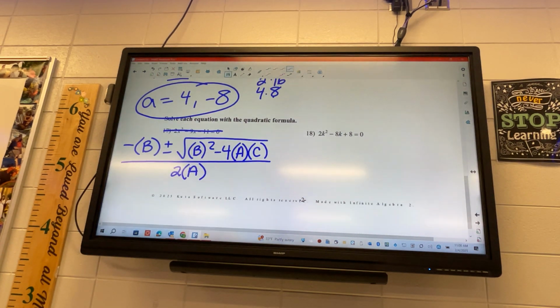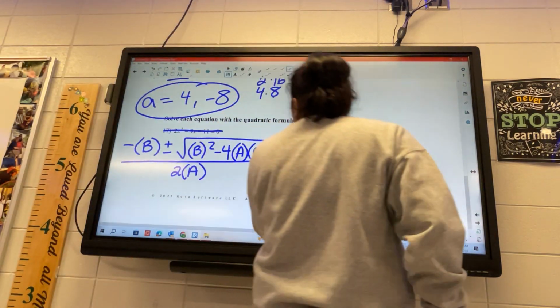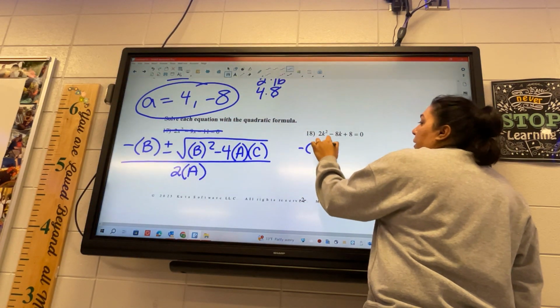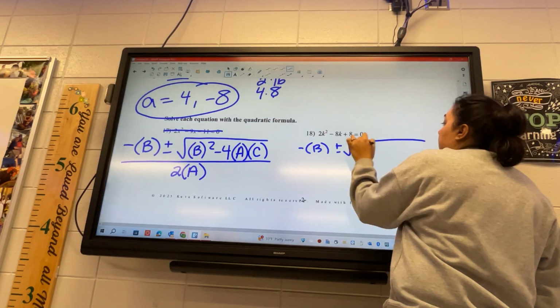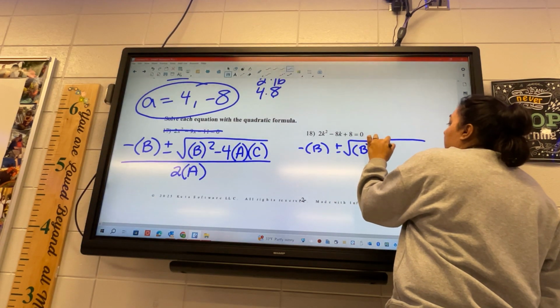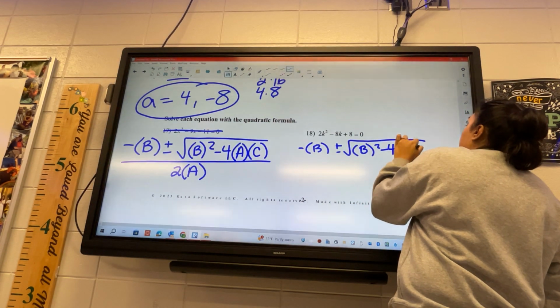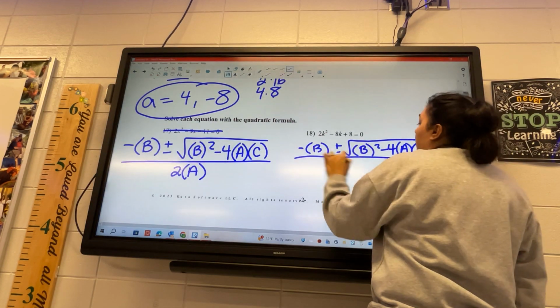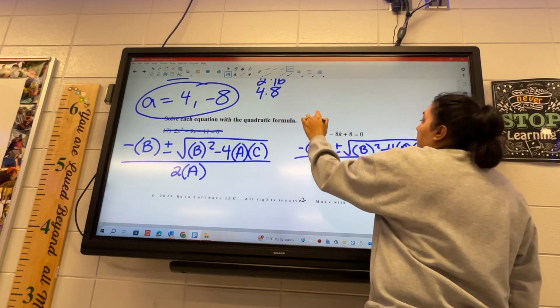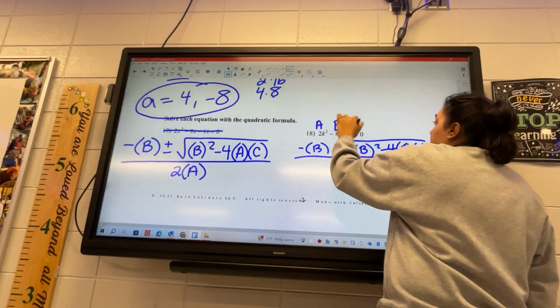You're fine. Okay, so we got our A's, B's, and C's. I like to write down the formula and then erase. However, you can do it however you want to. So I got negative b plus or minus the square root of b squared minus 4 times a times c, all over 2a. Maybe label these so you know when you go to do your test that that's the A, B, and C, in case you forget.